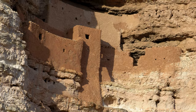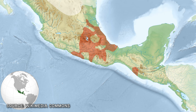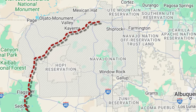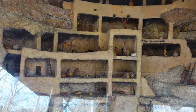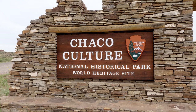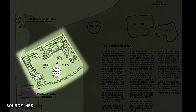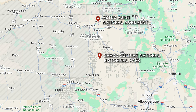What do Montezuma Castle and Aztec Ruins National Monument have in common? Well, both have names related to the Aztecs, but in reality, neither actually has anything to do with the Aztecs. Aztec Ruins National Monument is about a six-hour drive from Montezuma Castle, located in the northwestern part of New Mexico very near the Colorado border. Around the same time frame, the ancestral Puebloans were busy building their great houses. Aztec Ruins' West Ruin is considered the largest great house outside of Chaco Canyon, which is about 75 miles south.